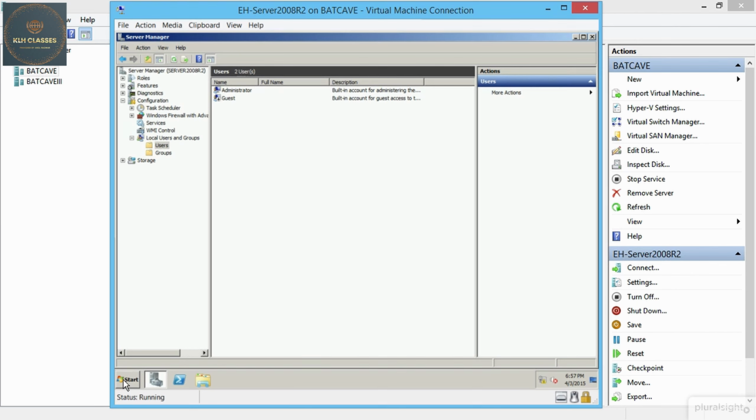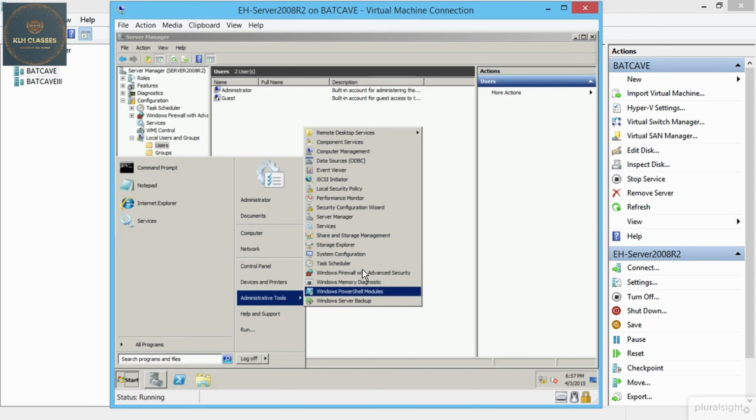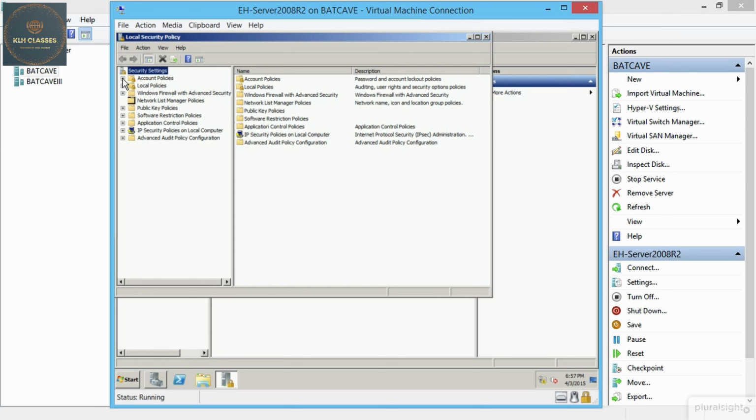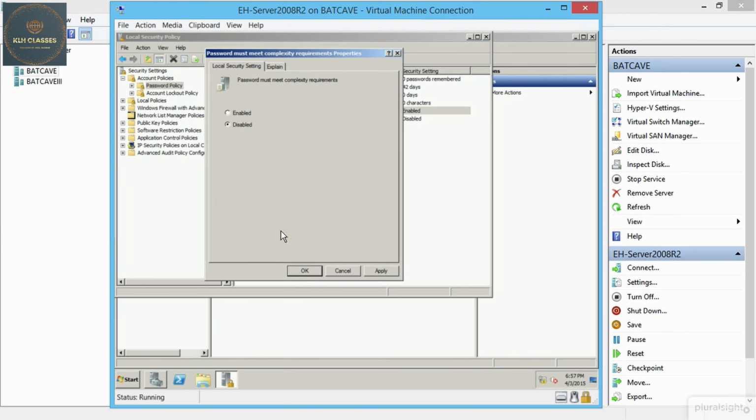Now this is another relatively easy one to get to. We're going to just go into the admin tools. And remember, we go into the local security policy. We're going to expand out the local policies, come down to passwords, and there it is right there. It's interesting, by default, this is enabled on a server box, and you're going to see something different when we get to the desktop platforms. But we'll go ahead and double click this. We're going to disable it.